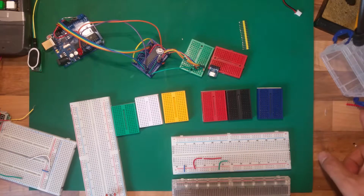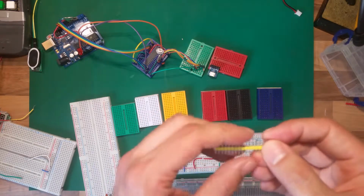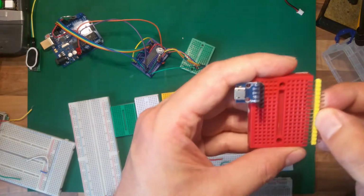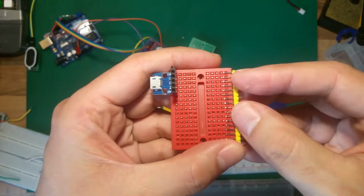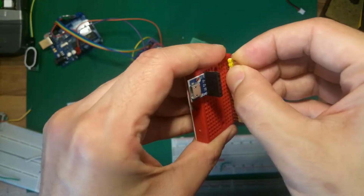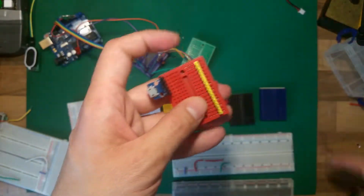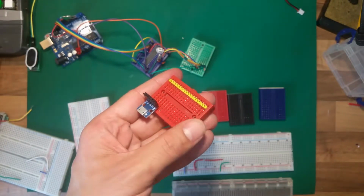So let's test them. You can see here already from this, the header is a little bit bent. I've been testing using this. So let's test. This is pretty much a difficult test, getting all of these pins in at once. The more pins you have to simultaneously insert, the harder it is. So let's see if I can get all these in. And I have. Some of them have got pushed out a bit, but they've all gone in. To be honest, I used this one earlier, so it's already been pushed around a lot.